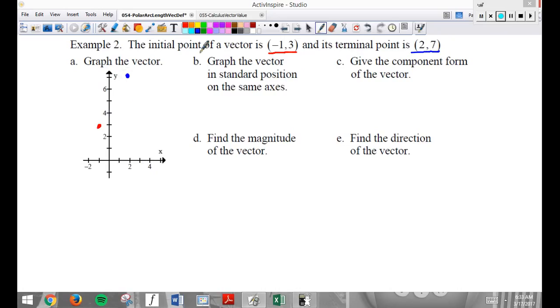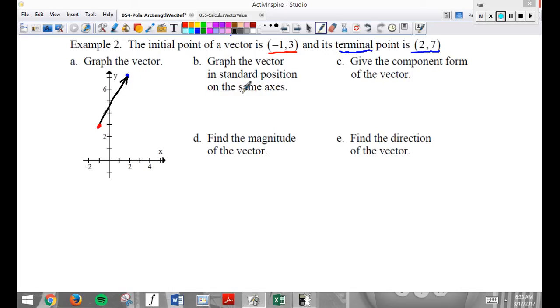Now, why do they have to tell you initial and terminal? Terminal means final point because vectors have a direction. And that's very important. What else has direction? Parametrics. So the parametric stuff we started the unit with will come full circle in 9.4 and 9.5, especially 9.5. So there's your vector.